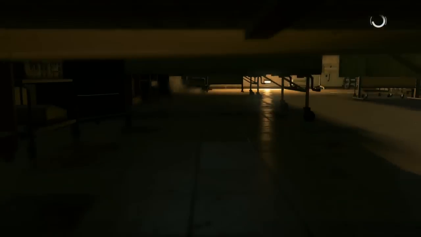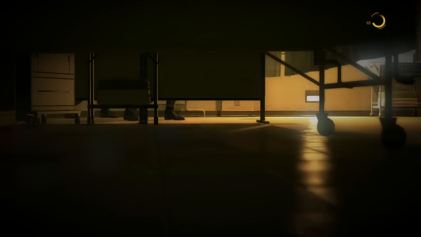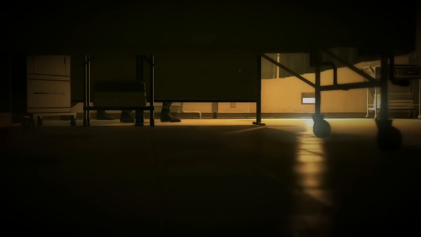Now for this one, you just have to make sure not to get caught while these two guards are inspecting the room. So what I like to do is crawl towards the guards and wait at the halfway point. After a little while, one of the guards will start inspecting the room, and he's going to inspect the room directly in front of me first.